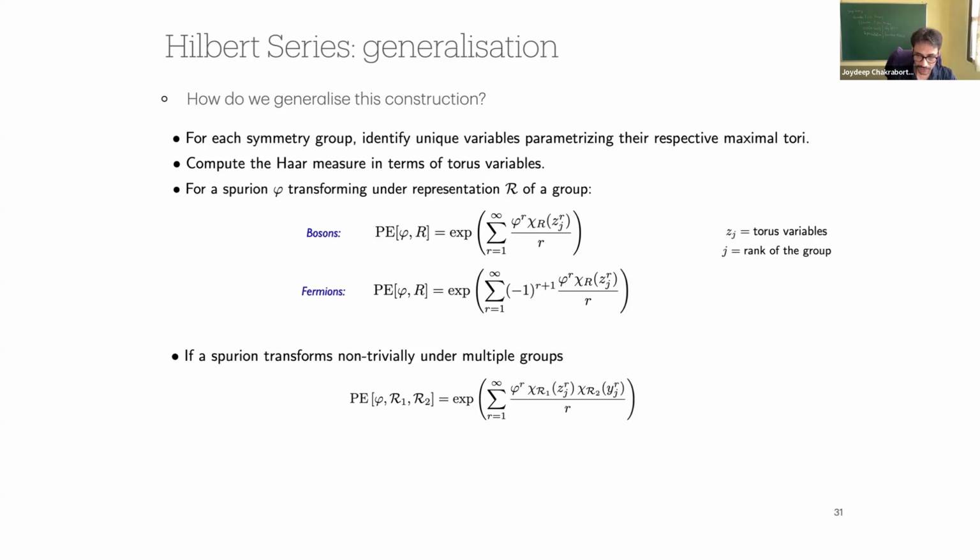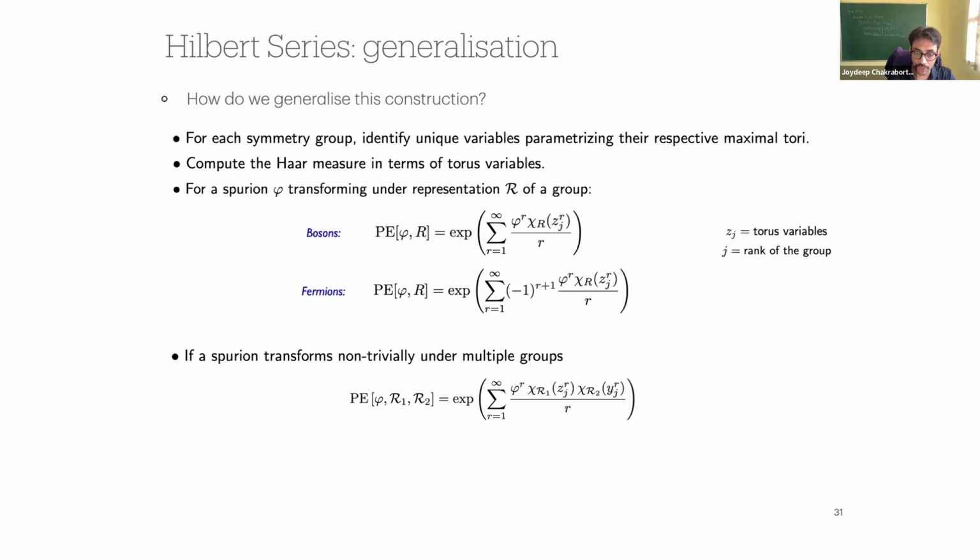For example, let's say a doublet under SU2, and they are also a triplet under SU3. That means they have the SU3 charges as well as SU2 charges. So when I'm writing the character functions, I have to write down the character for that field, which is basically the character of an SU2 doublet times the character of an SU3 triplet. So they are just the product.